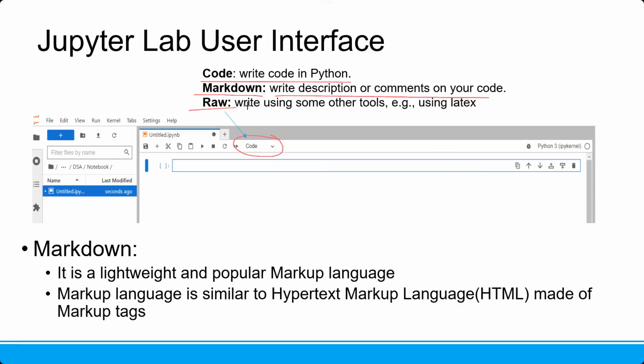Raw means you write using some other tools. For example, you can use LaTeX. LaTeX is another kind of document processing tool. If you know Microsoft Word is a word processing tool, LaTeX is also another word processing tool. It is available in this Jupyter Lab.